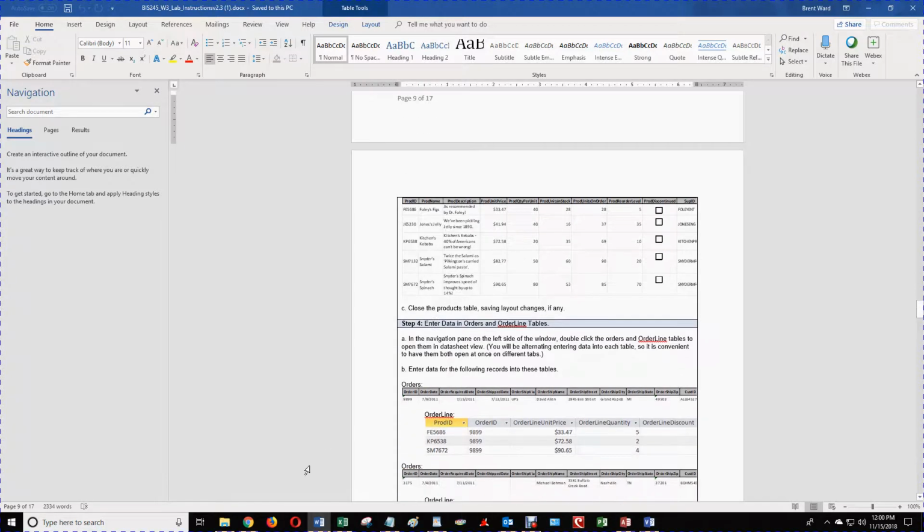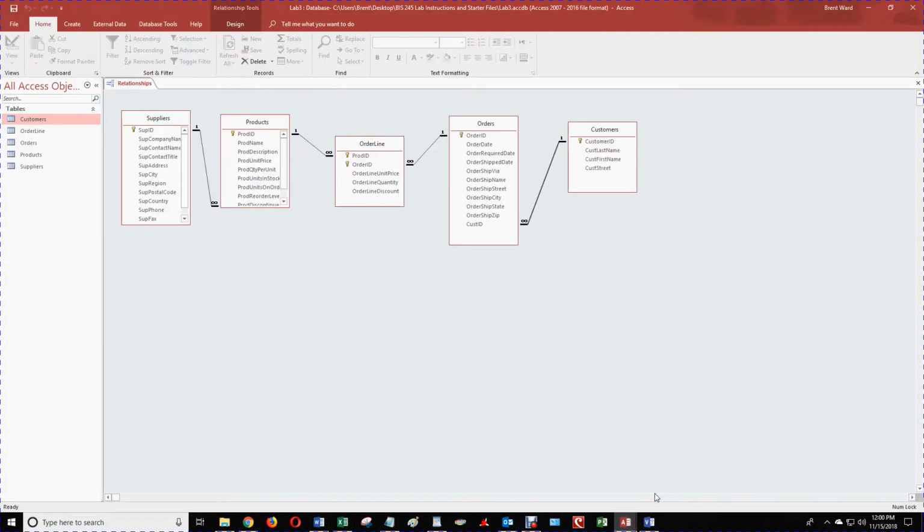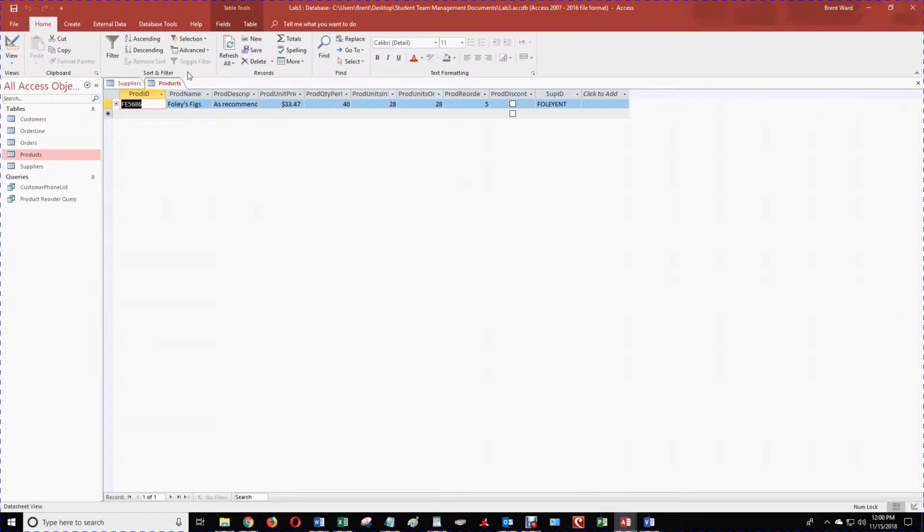Now, where it gets really fun is when you need to be pointing to other tables and primary keys in other tables. You'll notice here in the products table you have a supplier ID, which is a foreign key that points to all of the Foley Enterprises information. You have to spell this like Foley Ent, exactly the same way.